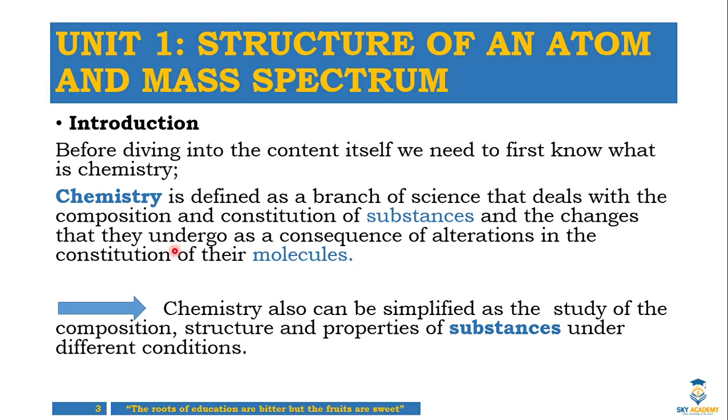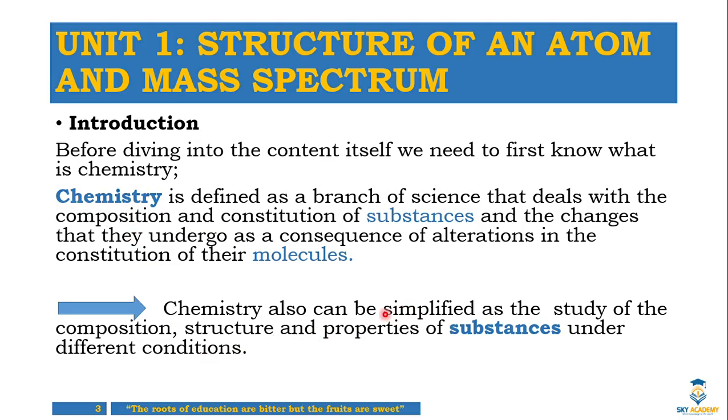This is a branch of science which deals with the composition and constitution of substance. When you say substance, it is anything there, you can say it is a substance, because we look upon the composition of substance. But not only the composition of substance, also the changes that may occur when we alter those compositions, when we change different conditions. In chemistry we can change the temperature, we can change the pressure also. Those are the conditions that can be altered from the substance composition. All those things are learned through the subject chemistry.